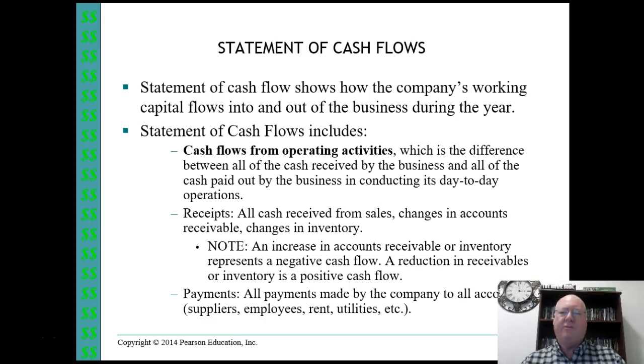So you make adjustments for your changes in inventory, your changes in accounts receivable, your changes in other kinds of liquid accounts that are current assets or current liabilities, as to how that impacted your actual cash flow inflows and outflows during the period. In the same way, for all payments made by the company to all accounts, including suppliers, employees, rents, utilities, if that balance in your current liability increased or decreased, that then has an impact with respect to what your cash flow was.